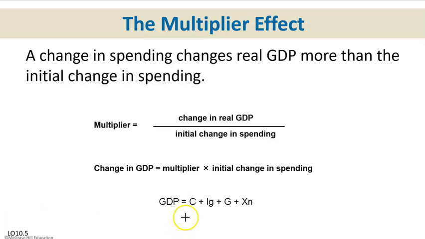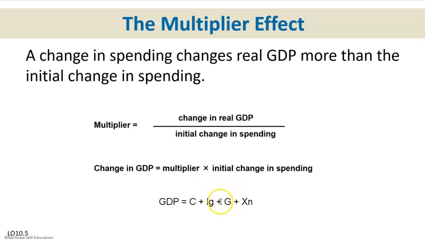So think back to our GDP equation that we talked about earlier. We have our GDP, and we're going to add up all of the different spending. So the household spending, the business spending, the government spending, and net exports, that's our foreign spending. So the idea here is that one of these is going to change initially. So let's say the government increases the amount of their spending. That's going to increase GDP.